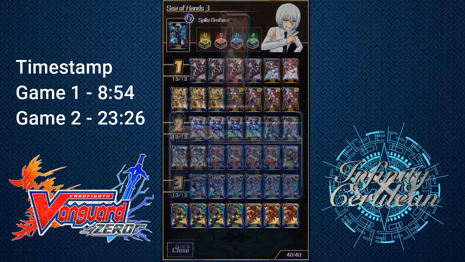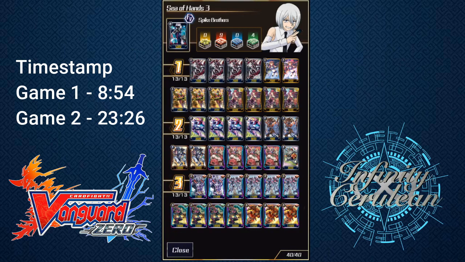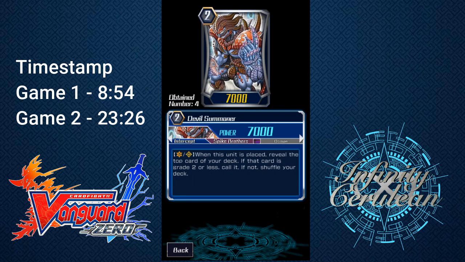The reason why that matters is we've got a new god from the new set, Deadly Mason. This goes on the Vanguard's rear guard. When it's attacked with the Vanguard, Counterblast 2, put a card from hand into your soul, and you can call any card from deck to an open rear guard. So what you do is, when the opponent is at 4, you swing side to side, and then you swing Mason to their Vanguard. They don't get a trigger skill. You Superior Call Devil Summoner to the other open front row, and then you Superior Call a card off of Devil Summoner to where Mason would be.